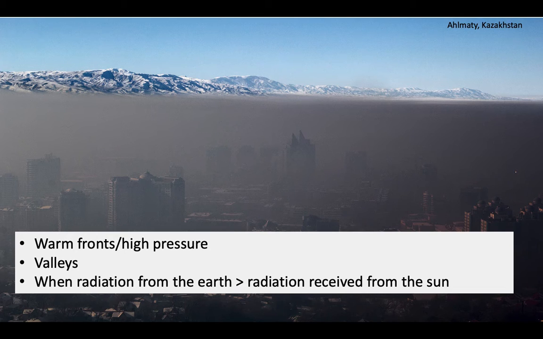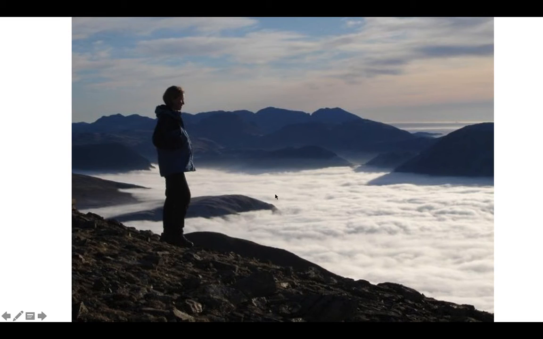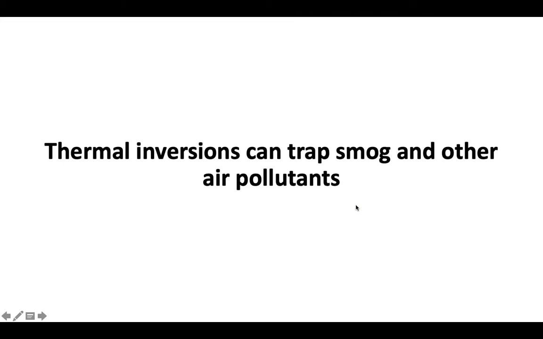Meanwhile, as the city radiates its heat, it's going to cool off. And so the area around the city tends to be cooler, and all the hot air that was released from the city over the course of the evening is now above the city. So it can cause this thermal inversion. You can see it here from below and here from above. It's a pretty dramatic photo of all these smog or clouds or anything that's in the air getting trapped.